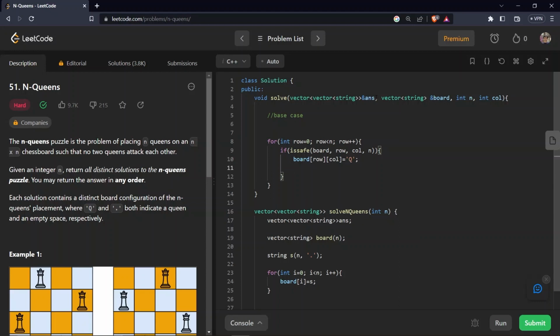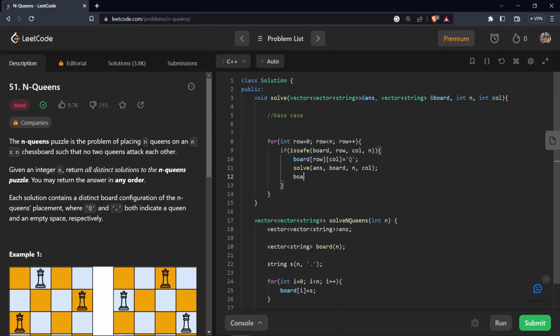Now we'll send a recursion for the next column. What are the parameters for our solution? Solve ans, board, n and column. Yep, that's it. And while backtracking, we need to make sure that we remove the queen.